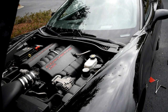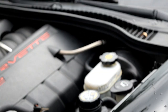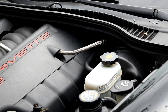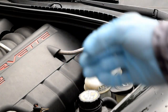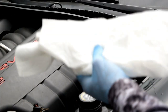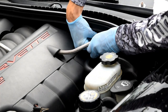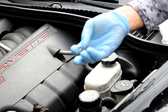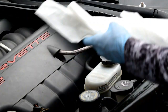Okay, next up we're going to be disconnecting the fuel line right here, so that we can tap into it and drain the fuel into one of our gas cans. You're going to need these little fuel line quick disconnect tools, some paper towels. You're going to want to put them underneath there. There is a little metal clip on the fuel line that you pull up and push down on. Take that little clip off, set it aside. Don't forget to reinstall it later. Paper towels underneath there.